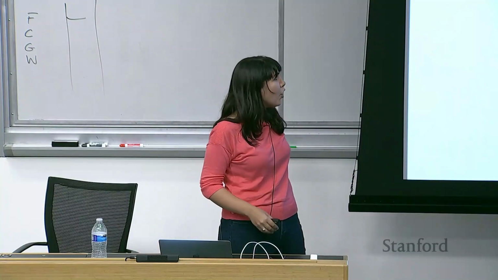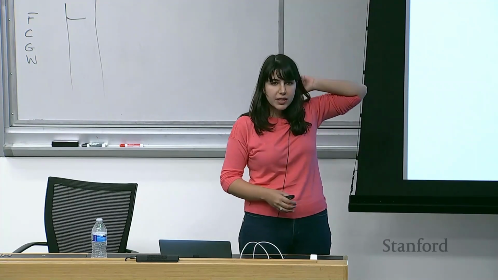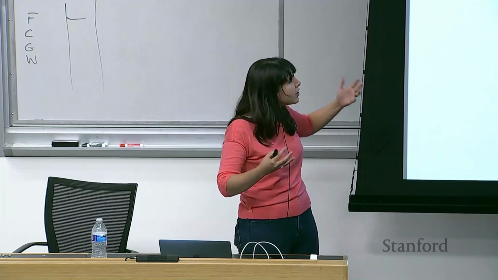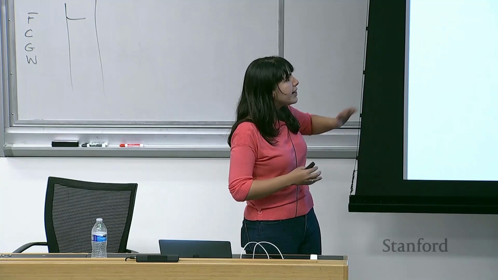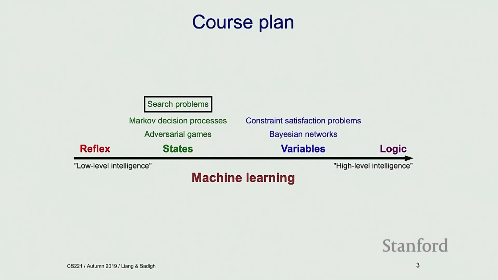All right, so this was our guideline for the class. We have already talked about reflex-based models. We have talked about machine learning and how that can get applied. And now we want to start talking about state-based models. This week, we're going to talk about search problems. Next week, MDPs. And then the week after, we're going to talk about games.